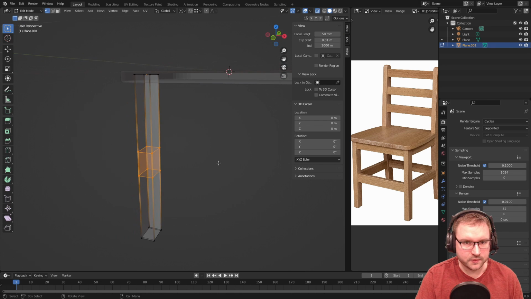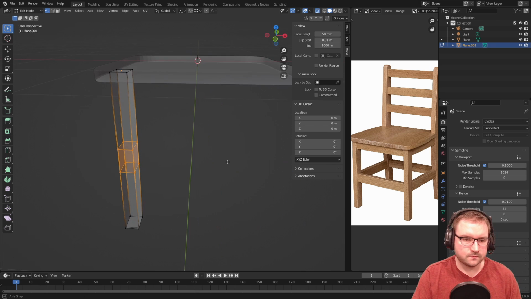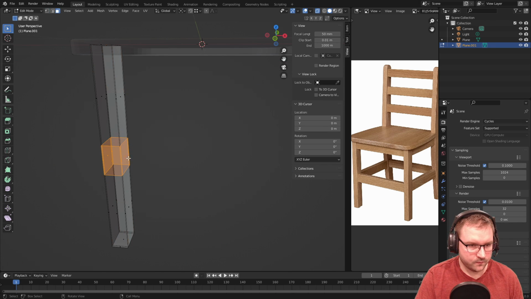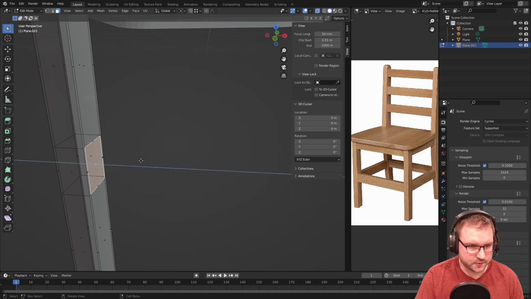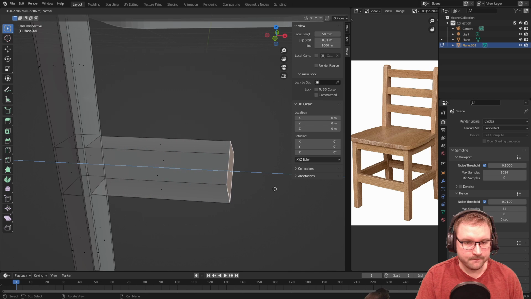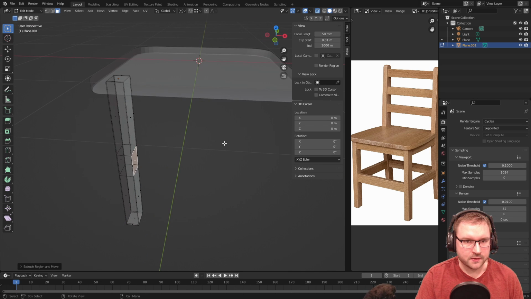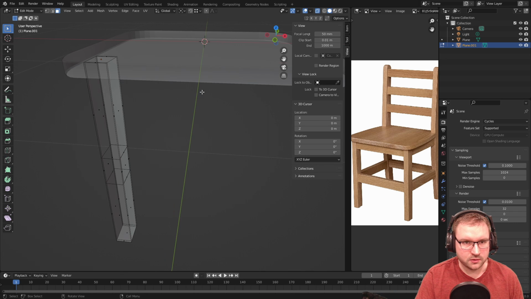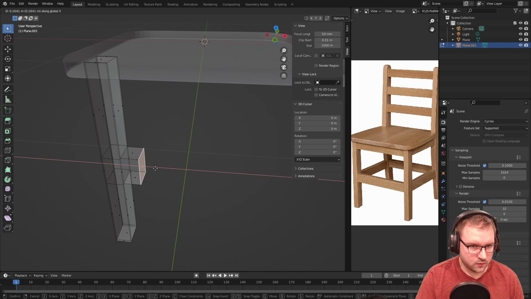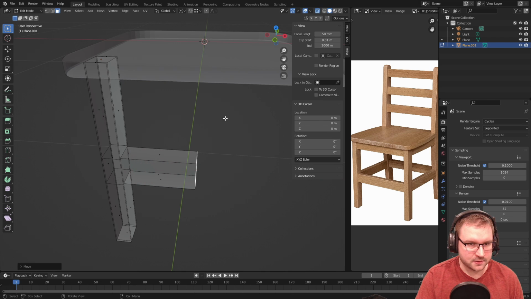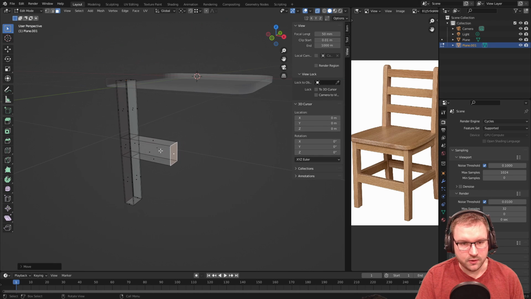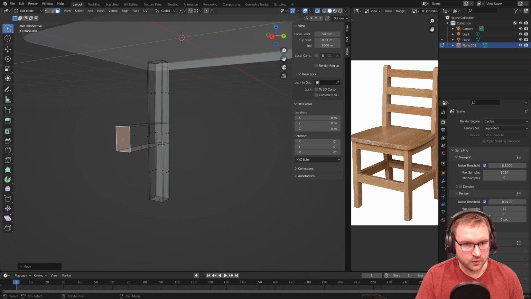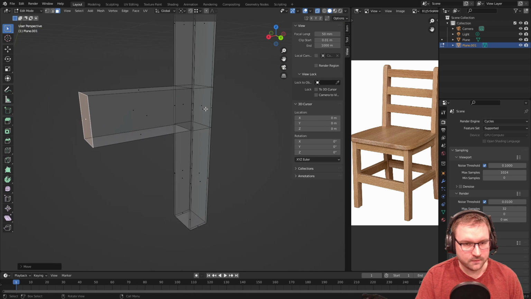Okay, so how do I want to do this? I want to snap it. I want to extrude this, but I want to extrude it to the center somehow. So I wonder if I just make a single vertex at the origin, and then I turn on snapping. I should be able to snap it to that. So that'd be the center. So when I mirror this, it'll work better. And we'll do the same thing over here.